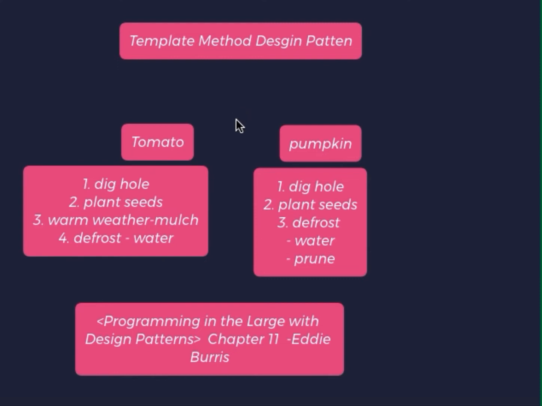For those which are variant for both tomatoes and pumpkins, we can just use abstract methods. After that, we can write two separate classes for tomato and pumpkin respectively, and inside both classes, their own methods would be implemented.